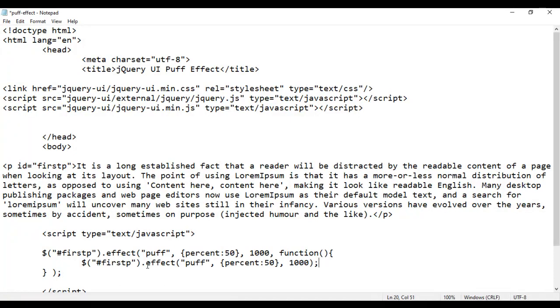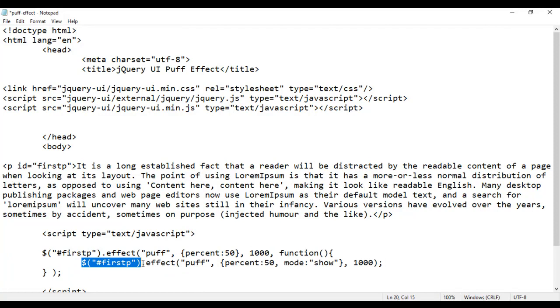Now, by default it is hiding, right? Instead of hiding, it should show now. So I say comma, I take help of the mode option, and I set the value show. What happens? First, from 100%, it scales down to 50%, right? And then it disappears. After that, this function is called.